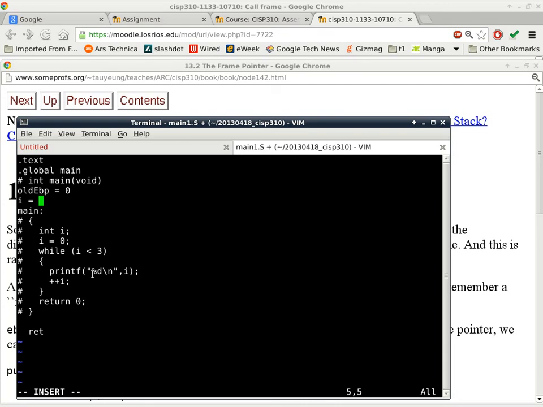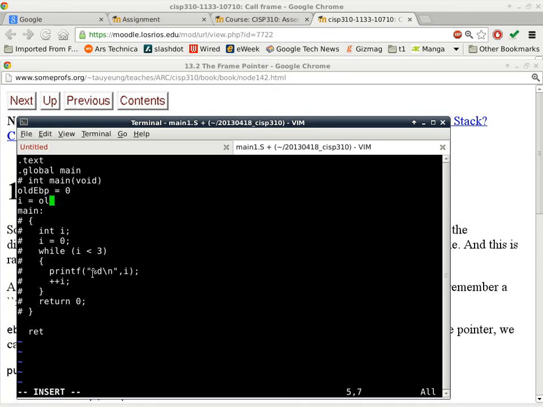Old EBP plus 1? Opposite direction, I'm sorry. Because old EBP is pointing here, my local variable I is going to be here. So it's actually old EBP, which is an offset. It has to subtract 4 from it because it is 4 bytes below. This is old EBP, right? Okay, so that's how I will do the allocation symbolically.